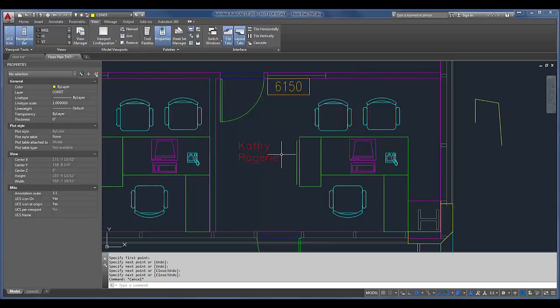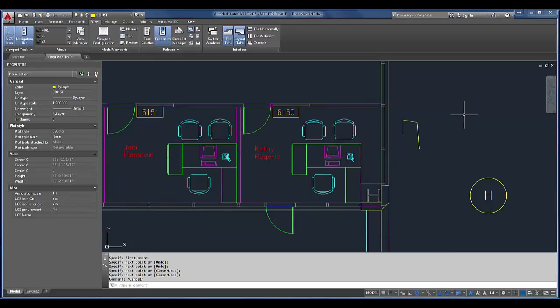No. I mean, a polar array would be of numerous objects. You would want to just array those objects. The measure command is going to work on a continuous object, like a circle, okay? It'll work on that. But if you're just going to have an object that you want to array in a polar fashion, then just array it around the center point. I'm not sure how else to answer that.